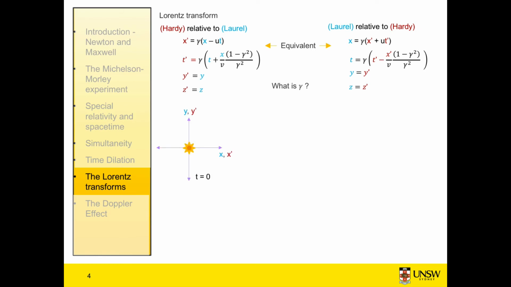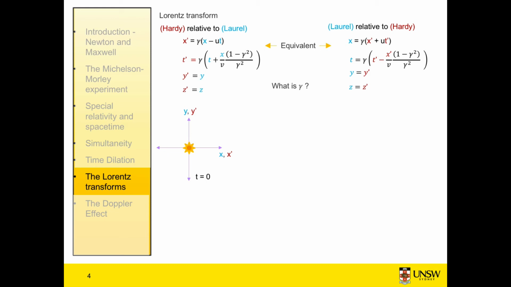So we have here our two-dimensional coordinate axis. This is not a space-time diagram, this is just our standard coordinate system that allows us to locate some two-dimensional point in space. At time t equals 0, both our reference frames, x and x dash, are located at exactly the same point in space. And at that time, at x equals 0, in both those reference frames, we emit a flash of light, and that flash of light is emitted in all directions.